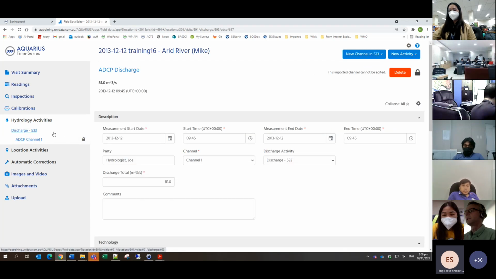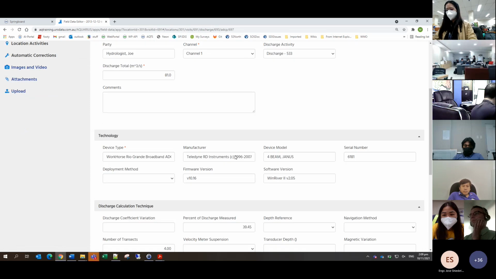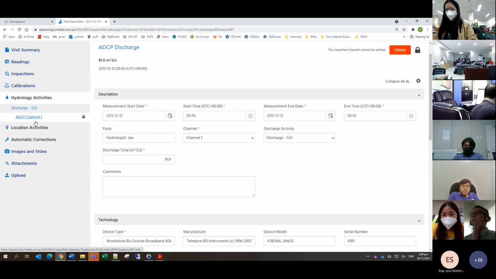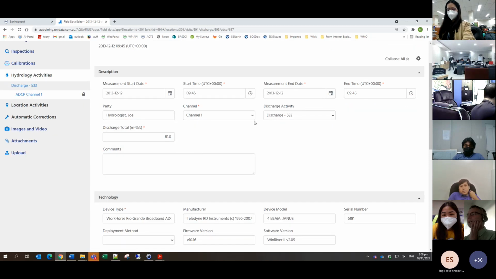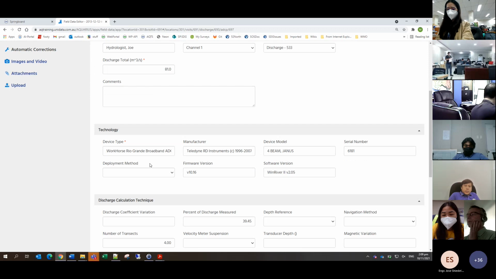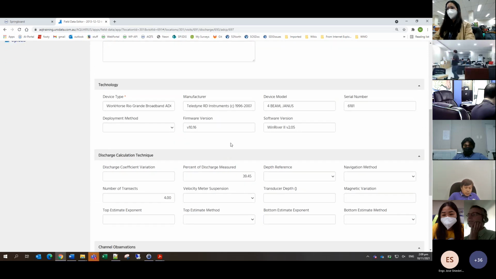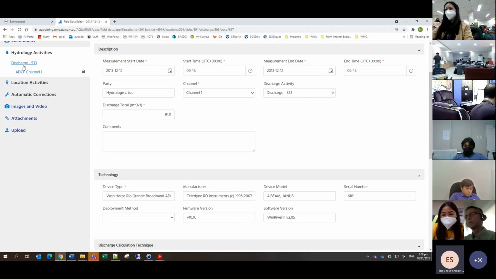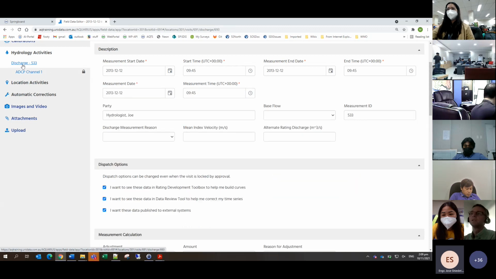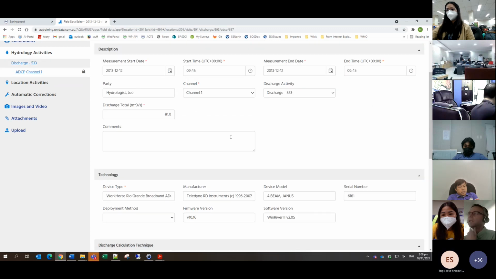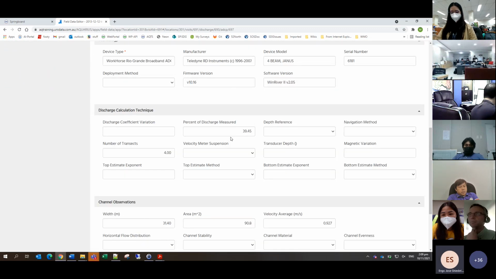If we look at the details that came in with this one, we can see that under this particular channel, there was 81 QMEX. We can see the dates. We can see all sorts of information about the device that's coming from this file, serial numbers, the software versions, all these sorts of things. So the details that appear under this tab, the summary is pretty constant no matter which gauging file you've loaded, but some of the details that appear are dependent on the file that's been loaded and what's been populated.